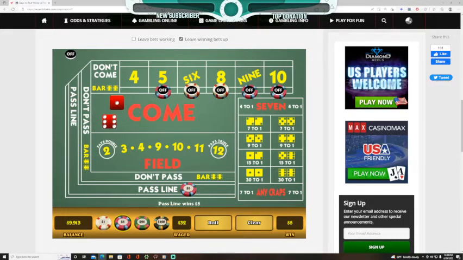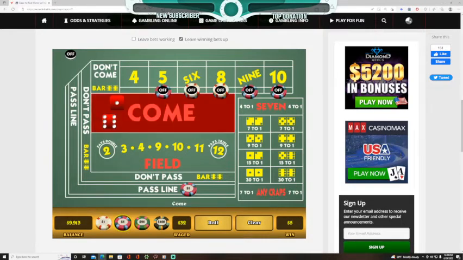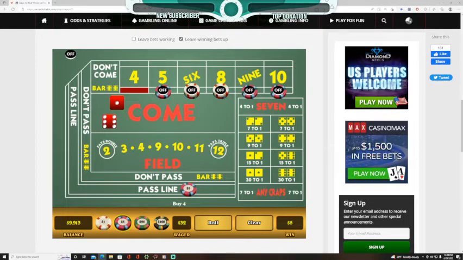7, front line winner 7. Now, since the point was off, it's a winner on the pass line. And remember, those place bets were not working. They were not on. They can't win or lose if those bets are off.